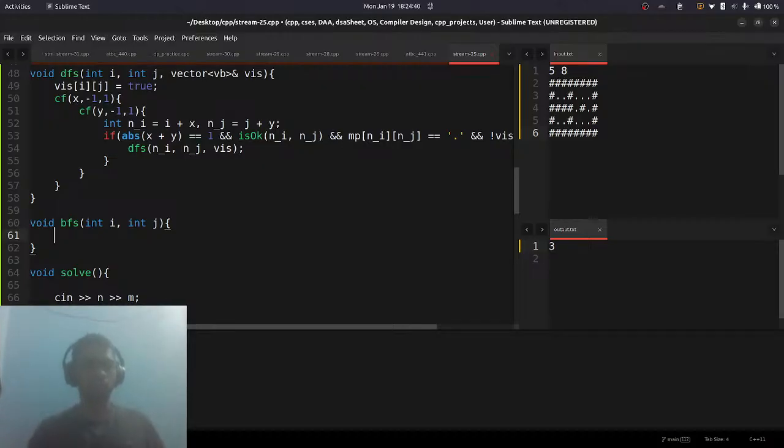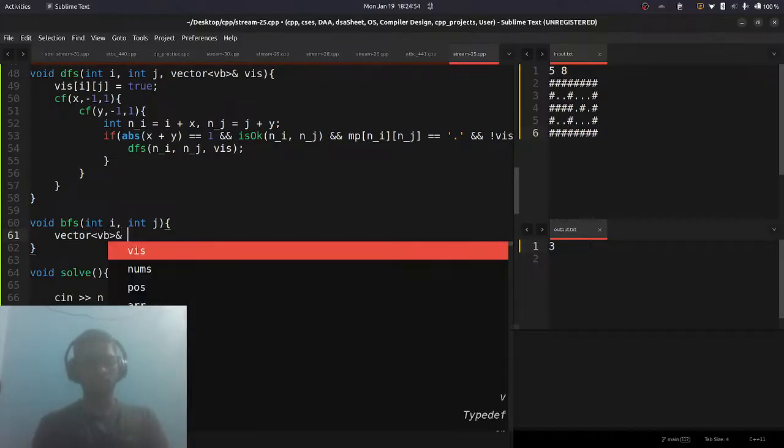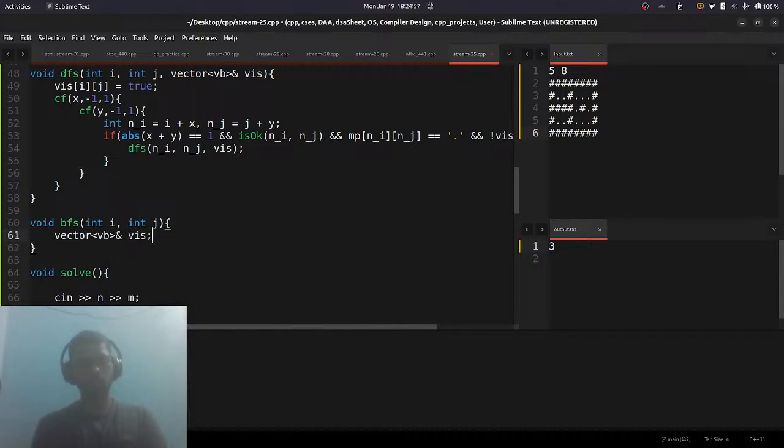So we have a vector pb ampersand with, or we should pass it here only. Okay, so let me copy it from this.